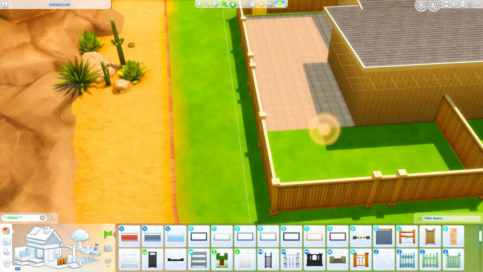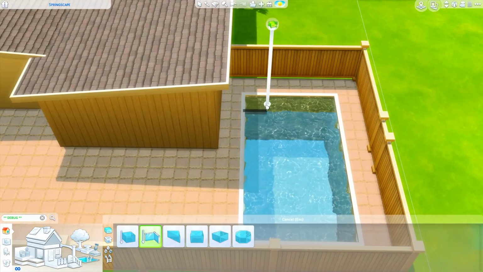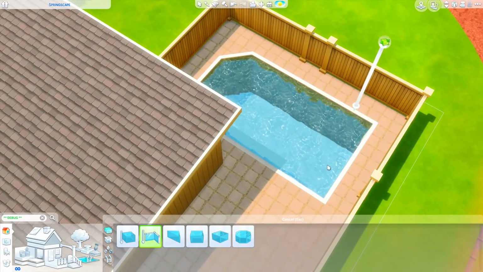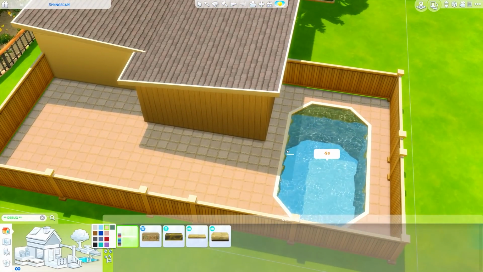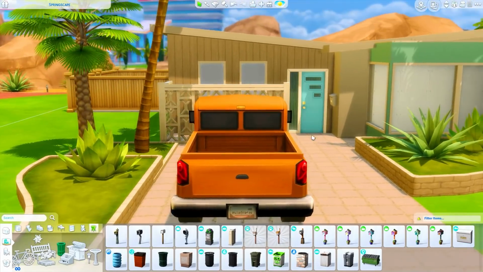The inside is very light and airy. I feel like this would be perfect for an Airbnb or something to that effect. I don't remember if I kept the pool. I think I got rid of the pool in the end and we end up having a hot tub instead, but I tried to have a pool.